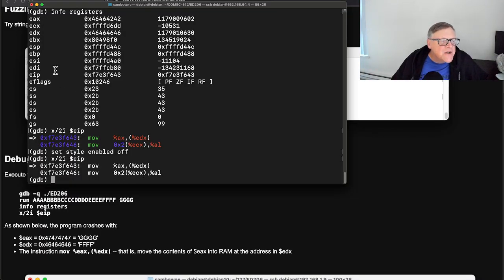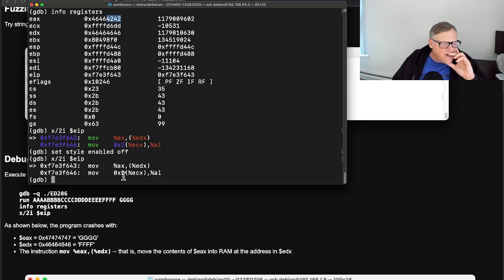And EDX contains this 46, 46, 46, which is corrupted. So that's the pointer to that address. It's going to try to read from that address, which is going to cause a crash. And it's going to move into AX, which also looks like I can control that. AX is the lower 16 bits.